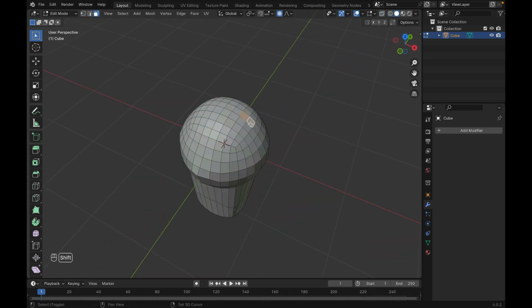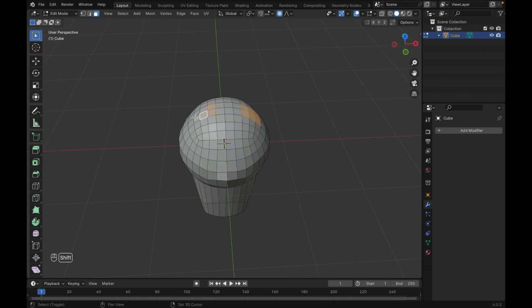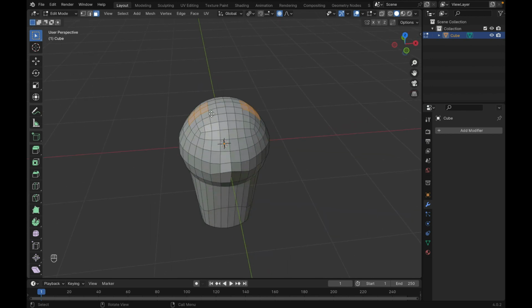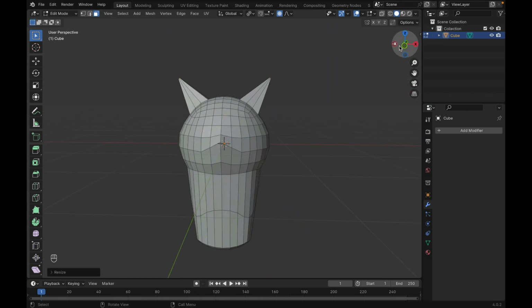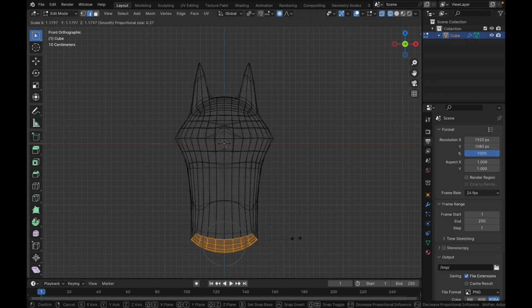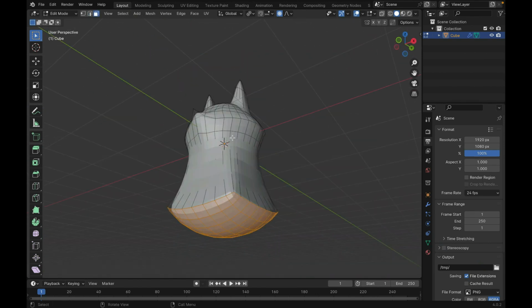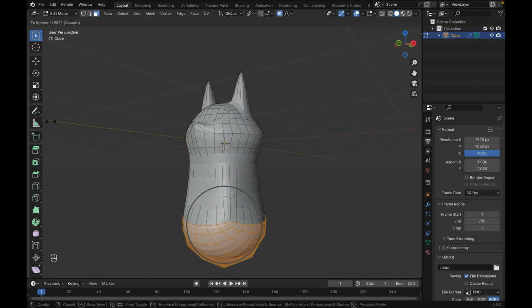To make the ears, select the surface at the top and press E to extrude them out. Make sure that you're set to individual origin here. Then scale them down to make the tip with S. Here, I'm using Shift-Option-S to make the neck more round.